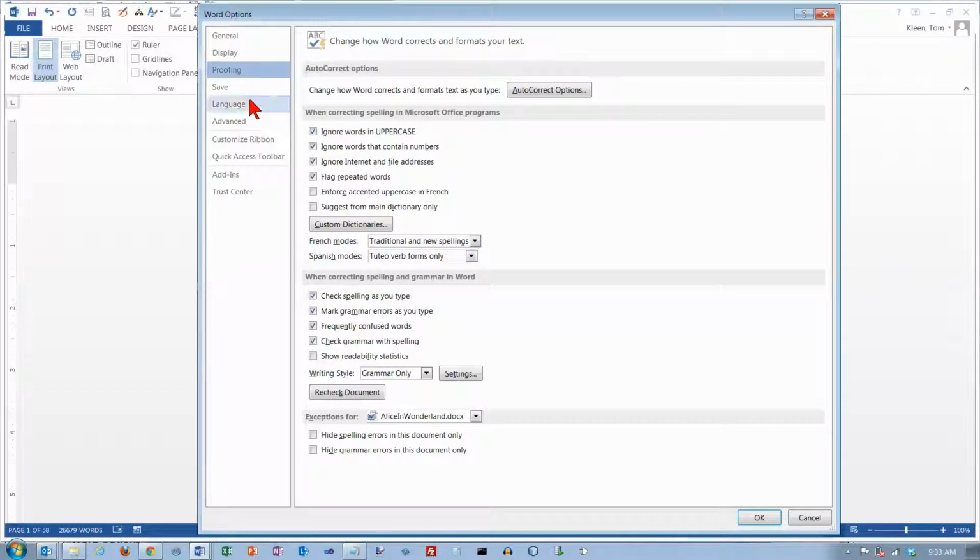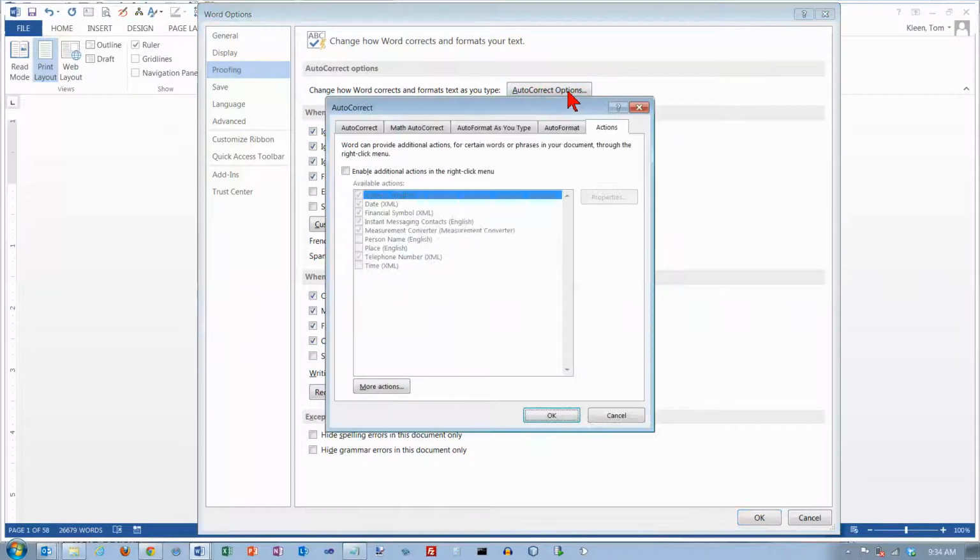We've got proofing here, and one thing that you should probably be aware of is that if you type words in uppercase, by default they are not checked for spelling. The reason for that is usually when you have stuff like that, it's going to be acronyms, and so they will not appear in Word's dictionary, and so it just gets rid of a lot of unnecessary red wavy lines in your document. But if you type actual words in uppercase letters, you should know that they're not going to be checked by Word, and you need to be careful and check your spelling yourself.